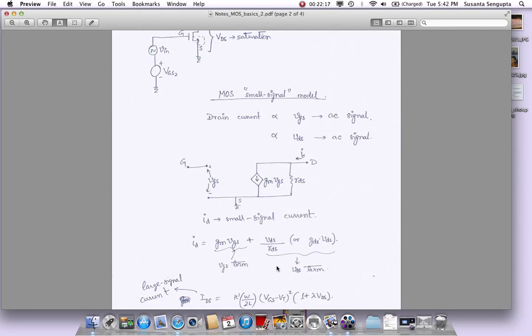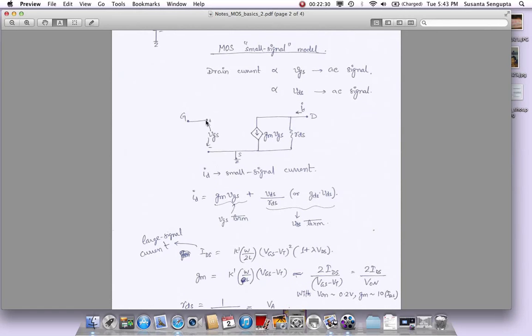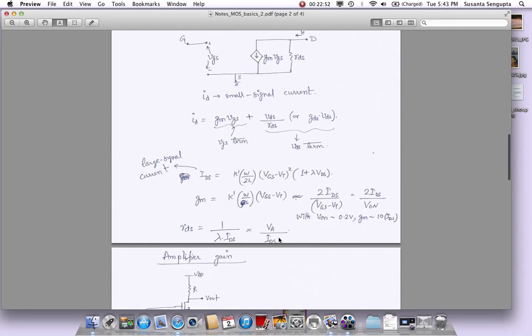So this model, you can map it simply into this by making a simple small signal model like this, and that's what we call a small signal model. So we're going to use this again and again. And let's see some of the ways how. So in this model, what all do we need to find? We only need to find two things: GM and RDS. This is our starting point, the simplified model. We are not going to the complex model yet. We will go there, but to see the simplified model, what are the things we need to find out? GM and RDS. How do we calculate it? We can do simple hand calculations first to find what are these values, and that is what we're going to do here.